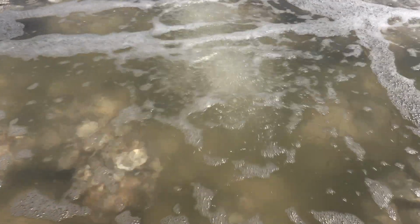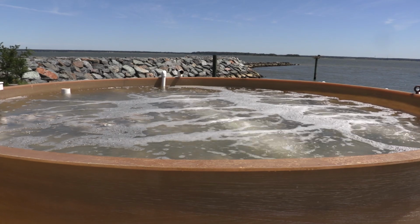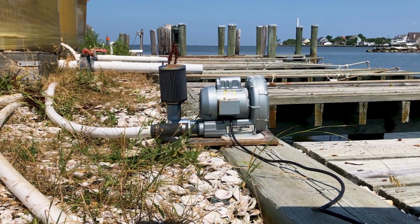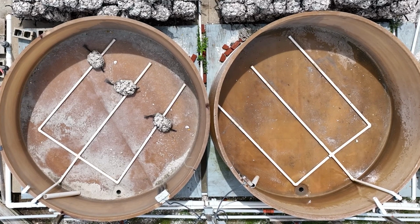Larvae require air in order to breathe, and this also helps to disperse larvae evenly throughout the tank, which will help to facilitate even settlement throughout the tank. The aerator or blower should be sized appropriately given the tank dimensions and the water volume. And you can check with the manufacturer regarding the aerator capacities and needs for your particular tank and the volume of water within that tank.